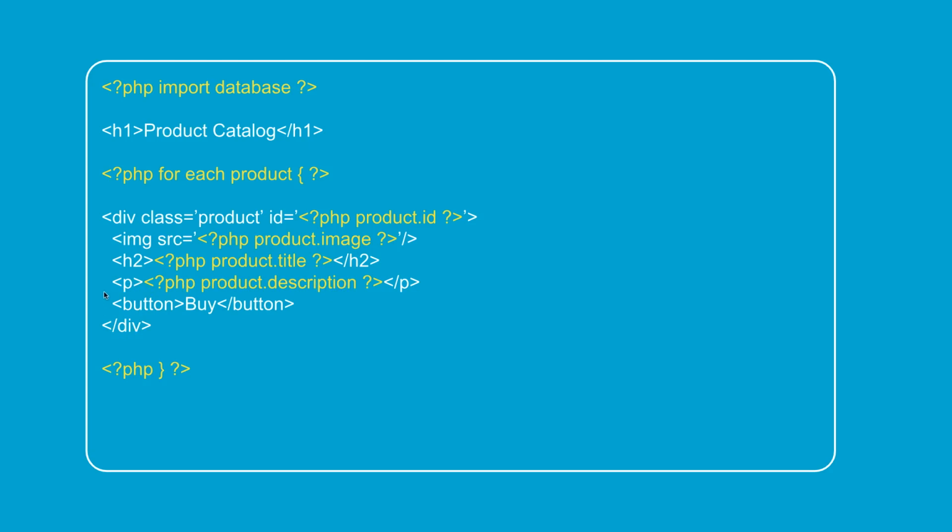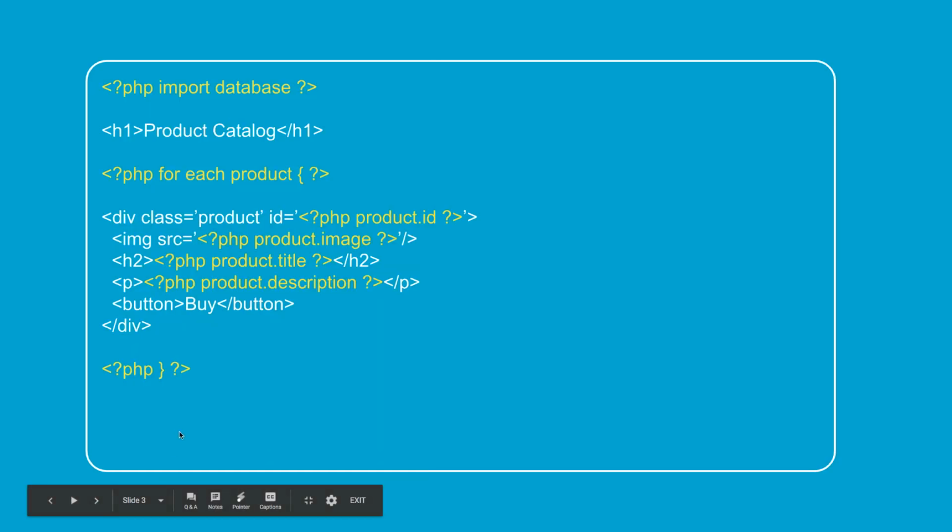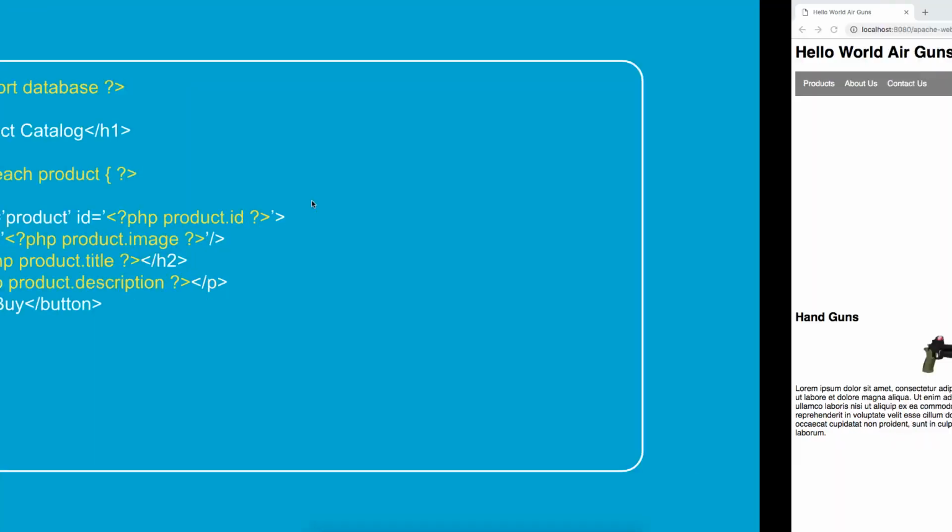And you can see what I've done is I've wrapped this block in a for each loop. There's the beginning and there's the end of the loop. So what that's going to do is for each product, it's going to create one of these blocks. Right, so let's go ahead and write some PHP code. This, by the way, is not PHP code. I've just put some pseudocode in here just to make it simple to explain. But let's go ahead and write some PHP code.